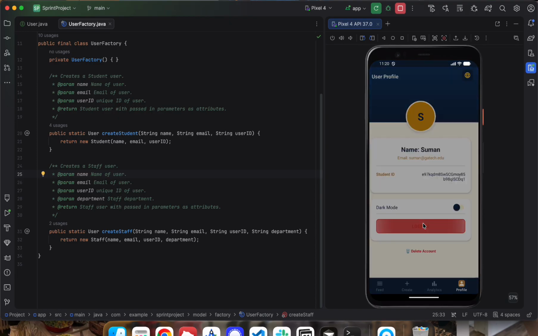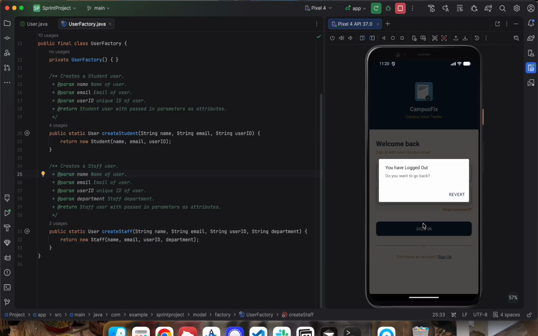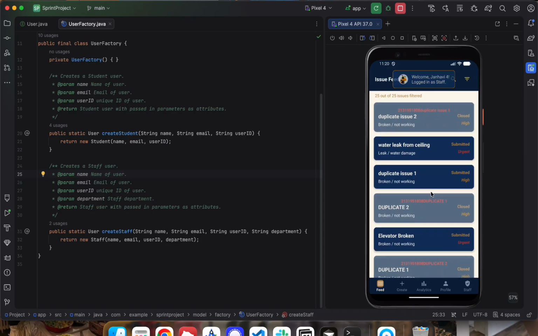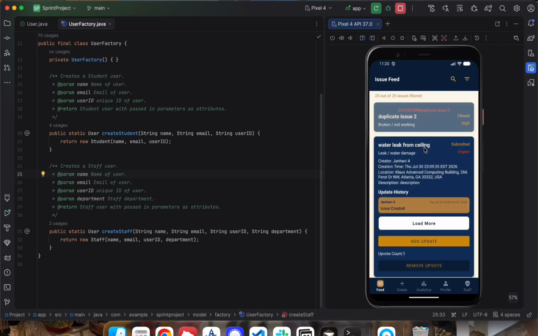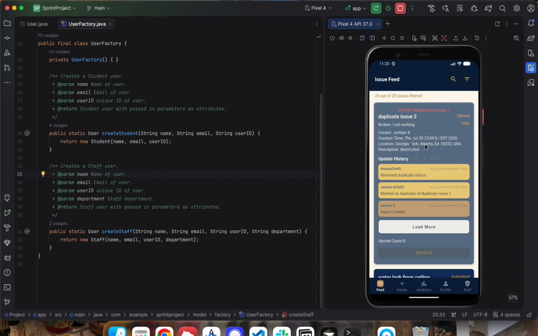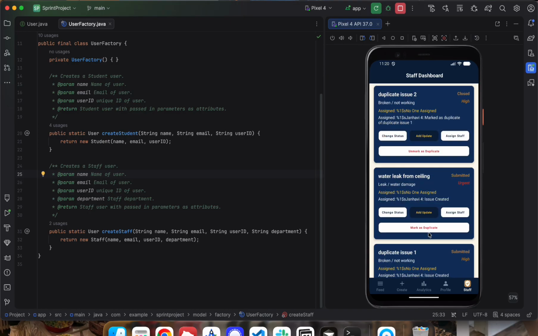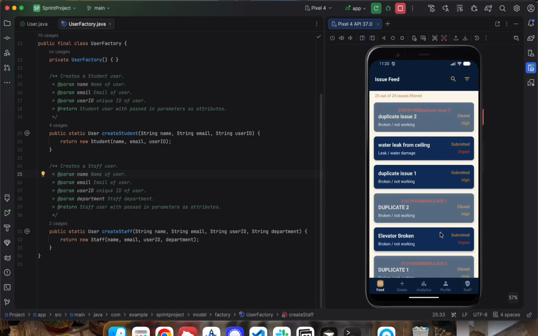Now let's log out and log back into Janhavi's account. This is going to be johnhavi4@caltech.edu and password. Once we sign in, we can see that the duplicate issue is still marked as a duplicate, and the staff dashboard, everything is marked correctly.